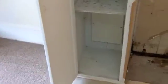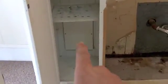This, back in the old days, these were called cold boxes, and this house was built prior to indoor refrigeration and refrigeration units. So what they used to do, let me open this door up, is they've been capped right now, but there was a vent there. There's a fresh air vent there, and you could see the shelving all had perforated holes. Now these shelves are all metal, and they're kind of neat. I think I'm going to keep these. I have no idea what I'm going to do with them, but I think they're kind of cool. I may weld them up into boxes, like milk crate boxes, but metal. That might be kind of neat.